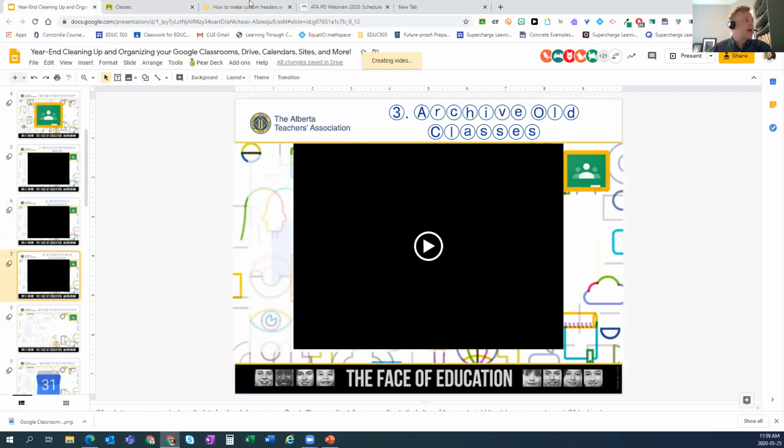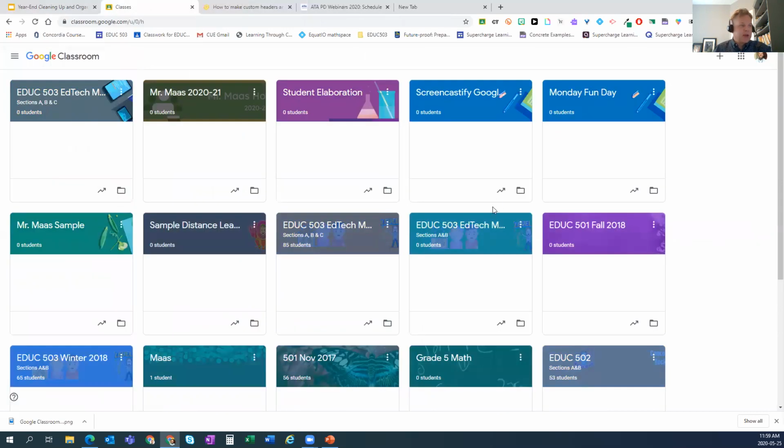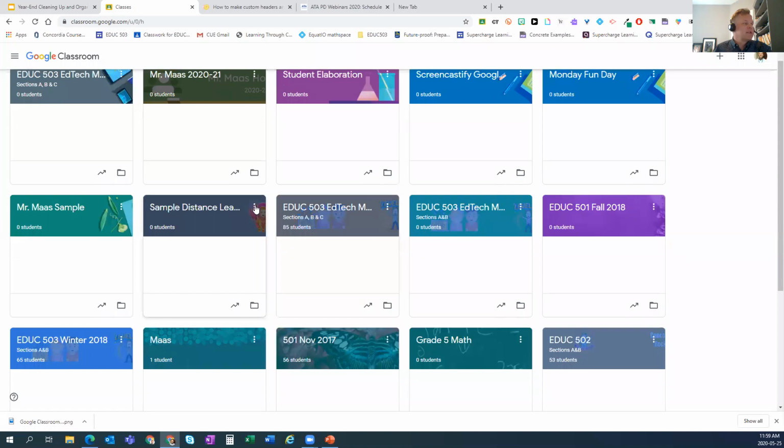Another thing you can do is archive these classes. Look, I've got a whole bunch here. Well, not too many, but depending on how long you've been using Google Classroom, you may have so many here. So what makes a lot of sense is to archive these particular classes. Notice it's not a delete button. This is the first step. Now, you may have put a lot of work into this. You've created lots of great learning activities for students. You might want to reuse some of those assignments next year. Archiving it will still let you do that. So I'm going to just archive this particular classroom.